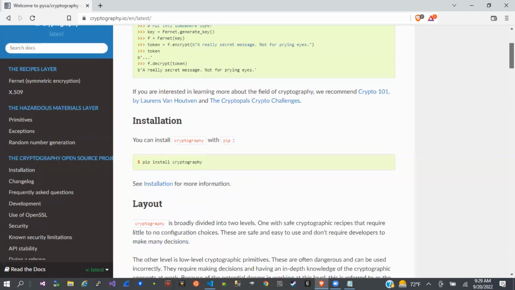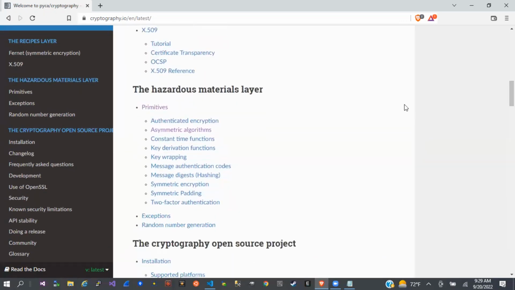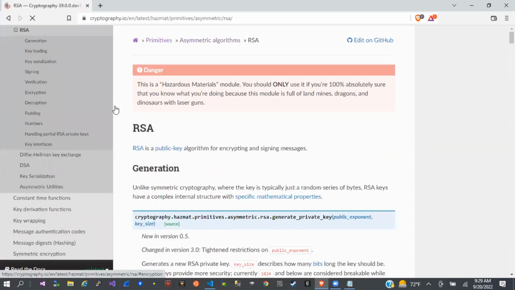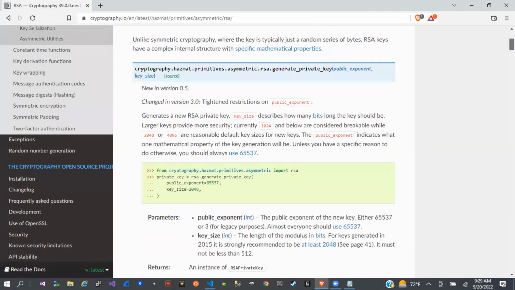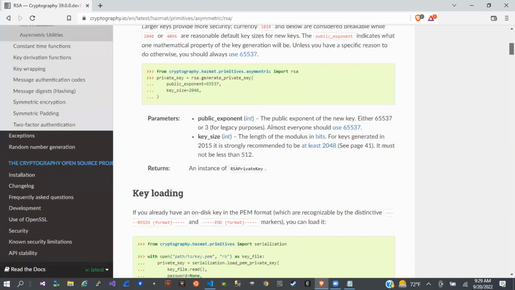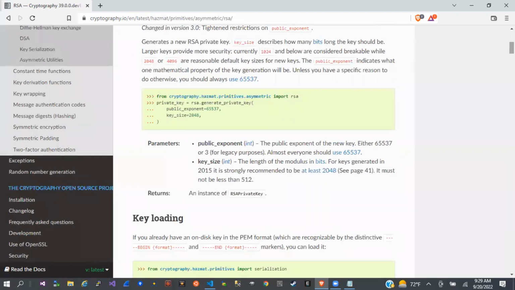You can look at the documentation here if you get confused, but specifically we're going into the primitives, and inside of primitives, the asymmetric algorithms. And then from there, there are a couple different ones that are supported. We're going to go into RSA. Most of the code that I have, I've pulled from here for the demonstration. We'll take a look at what this does, and then run it locally, and then show what happens when we change some of the parameters to see how it breaks and how it works in general.